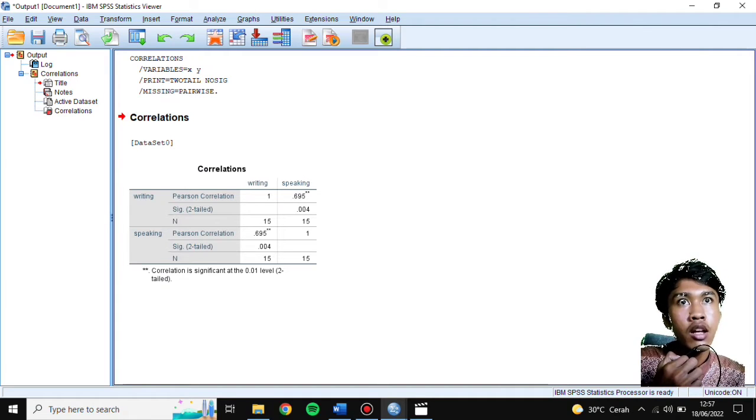If the value is more than 0.5, it means it doesn't have a strong, it has a negative correlation.